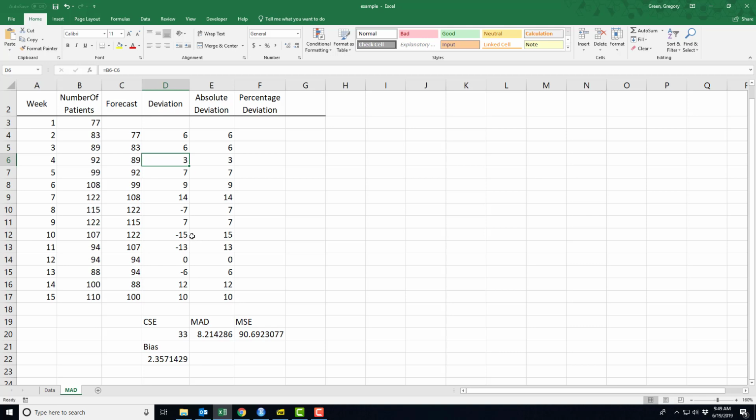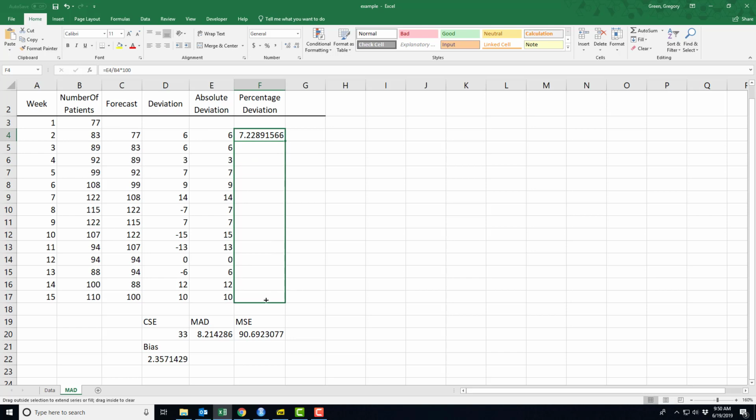Now the one last thing we want to calculate is this mean absolute percentage error. So here's what I'm going to do. All that really is, is the deviation in absolute value divided by the actual value times 100. So what's the 100 doing? Well, the 100 is shifting the decimal place, because this percentage that I'm calculating, the deviation divided by the actual value, I should never have that being greater than 1. I wouldn't think. If it was, I don't know how we'd get there. I can't think of a circumstance when we would.